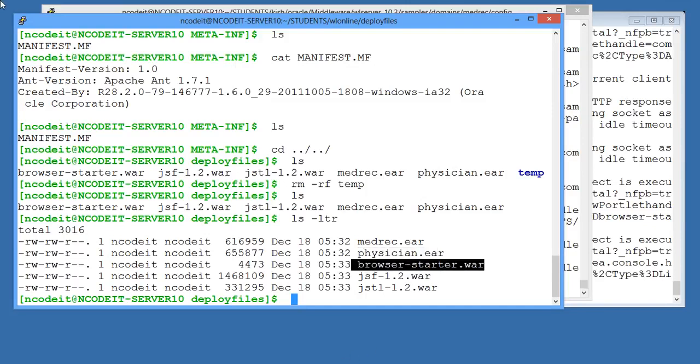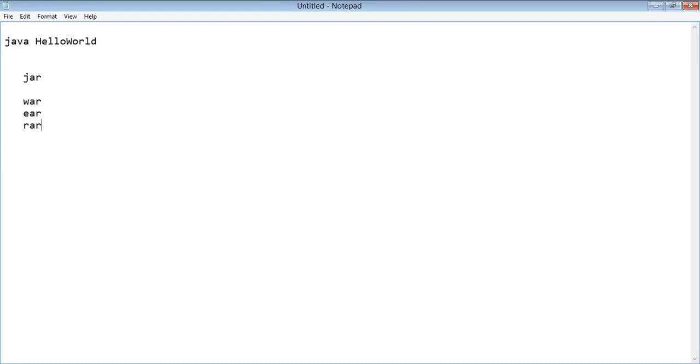So that's something that the developer is going to tell you. Otherwise you can actually pick up in any order you want. So JSF is the first one, JSTL is the next one, Medrec, Physician, and browser starter. These are the 5 applications that you have to deploy in this order.